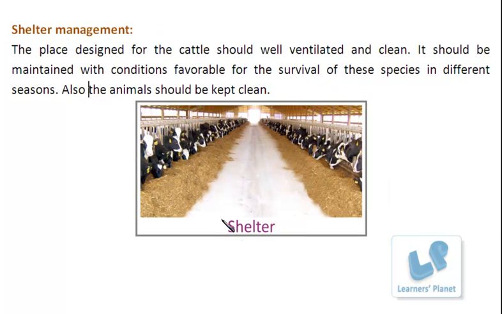So students, the shelter of the cattle should be maintained in a very good manner. It should be well ventilated, it should be kept clean, and moreover, the conditions which are favorable for the survival of these species in different seasons should be maintained there. If such conditions are followed, definitely the growth and development of these organisms will be good enough, and the product yield is going to be improved. While constructing such cattle farms, some basic points should be considered. So let us have a look over this.